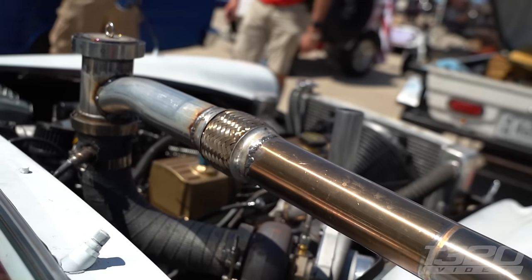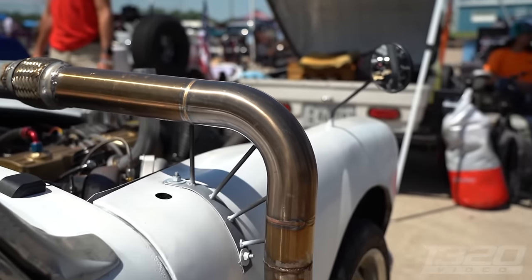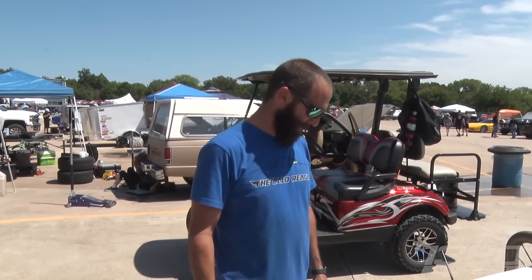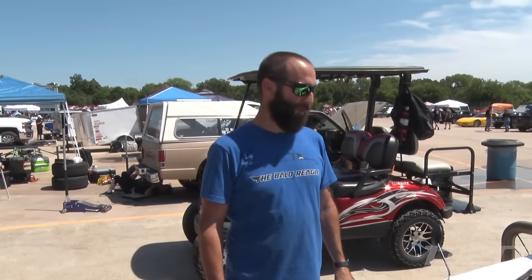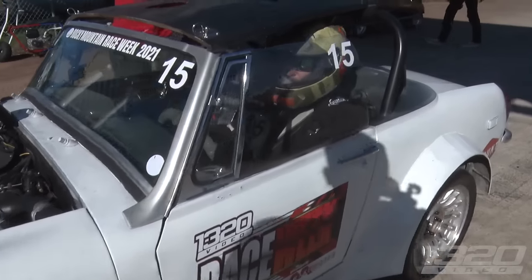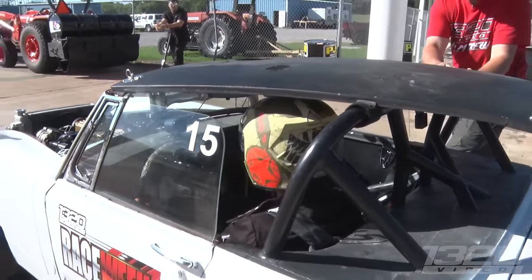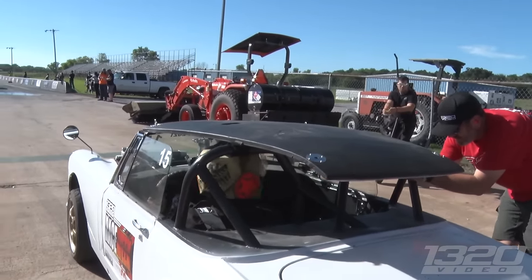So cool. I like the exhaust. It used to have just a hood stack, and that's all I ever ran. So when we were excited to bring it on this year, I was like, I'm building an exhaust so we can talk to each other. I like it. You could never hear anything. Well, heck yeah, man. The car's got plenty of character. Hopefully it runs as good as you want it to, and you get that 12-second pass. I appreciate it. Thanks for bringing this out. Is this the hood? Yeah. I love it. What a great use for a hood. I think I've seen this somewhere.